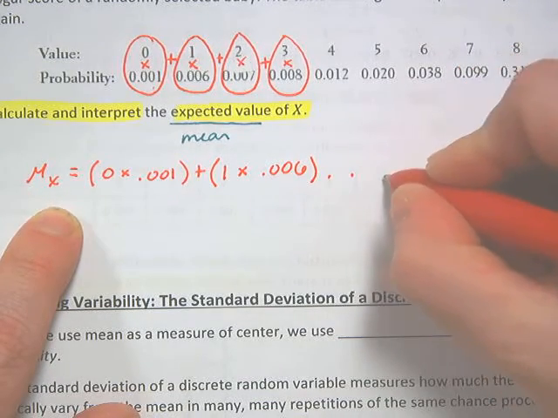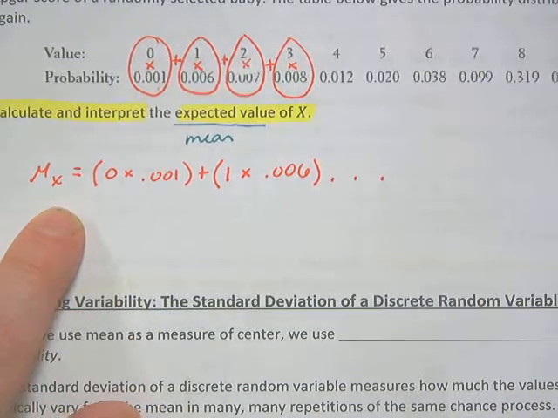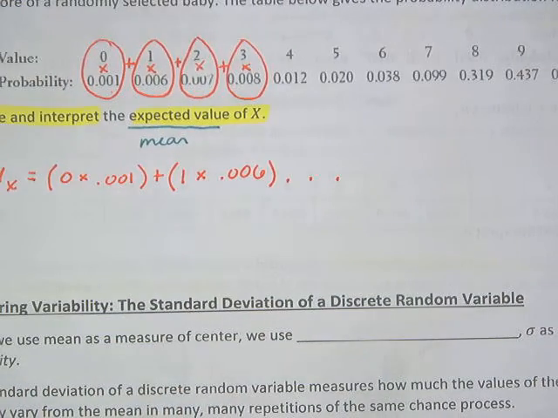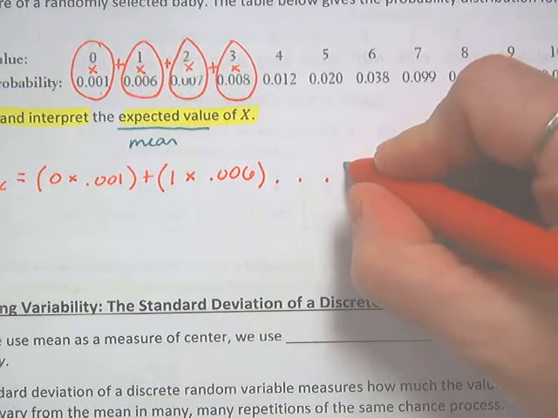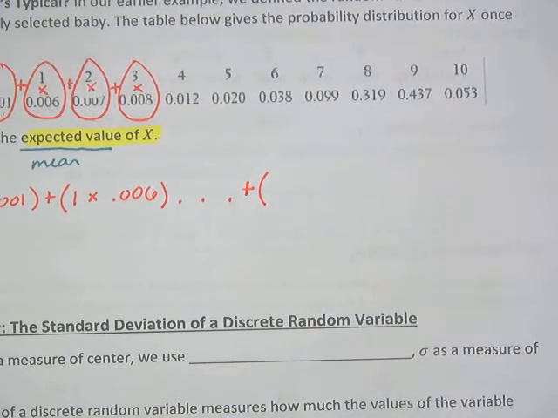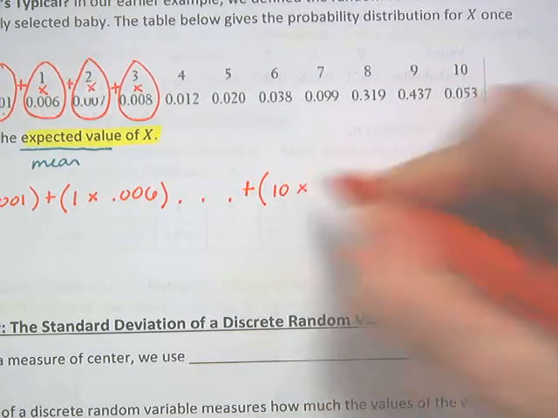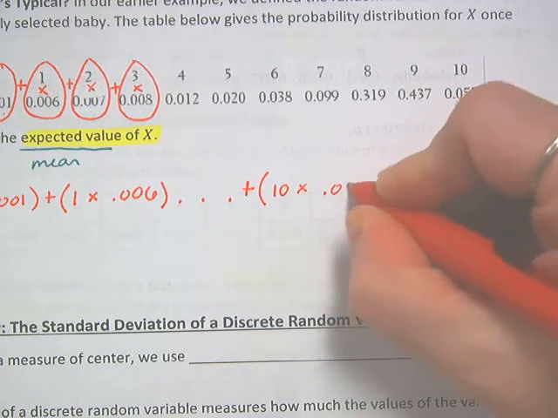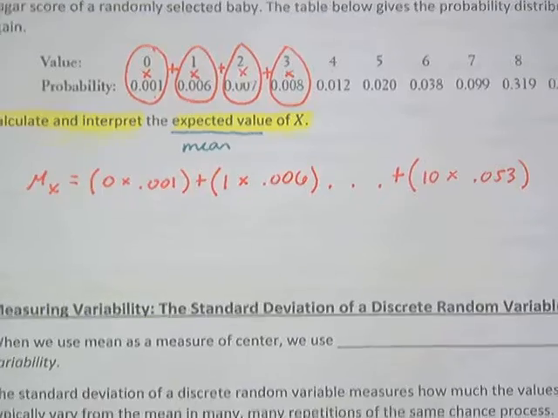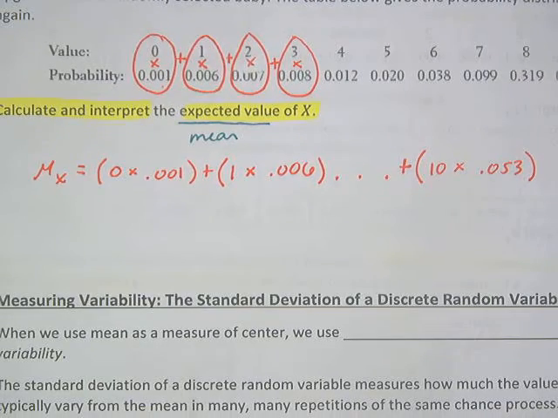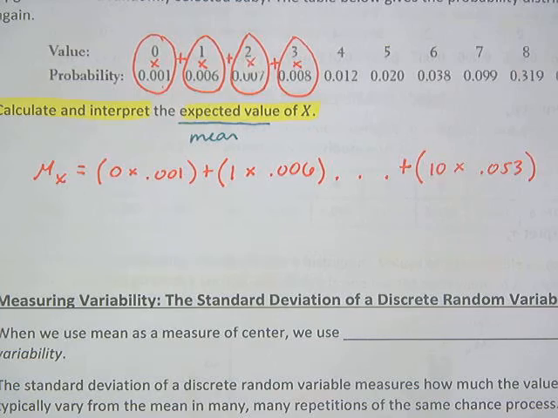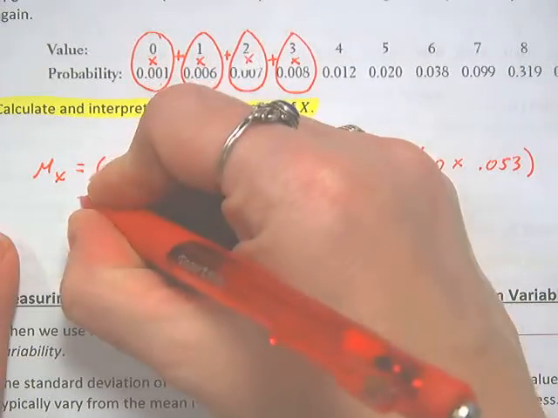And then it's really okay with me if you want to just put a dot, dot, dot, indicating that we would keep going and keep going and keep going. Now I am going to make you do this on the calculator, but I don't really care if you write it all down. And at the very end, we'll end with adding the APGAR score of 10 multiplied by its probability. Now I do want you to take a second and figure this out. Be really careful as you move along in your calculator because one tiny mistake and you could end up getting the wrong answer.